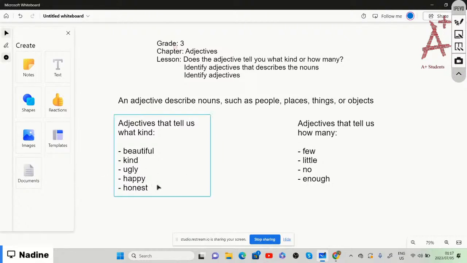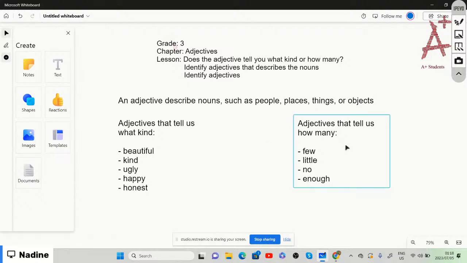A happy dog, right? So it tells us what kind of dog, which is a happy dog. An honest girl. So the girl is being honest. What kind of girl? She's an honest girl, right? Then we also have adjectives that tell us how many, right?